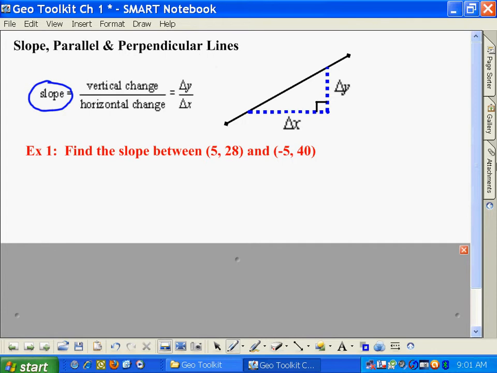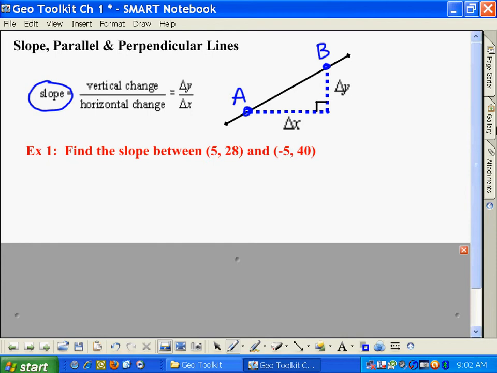And so if we were over here looking at a couple of points, maybe this is point A for instance, and this is point B, if we wanted to find the slope between those 2 points, it's basically what we've used before in algebra. We look at it as a slope triangle here, and this is the change in y, it's the vertical change, and this is the change in x. So we would want to calculate that. So here's a couple points here. I've got one point is 5 comma 28 and another point is negative 5 comma 40, and we're going to go and find the slope between those 2 points here.